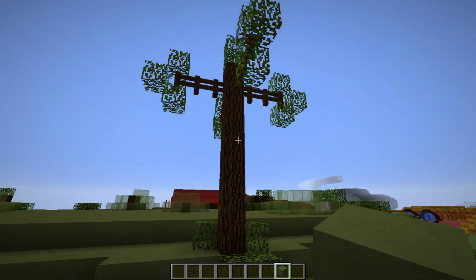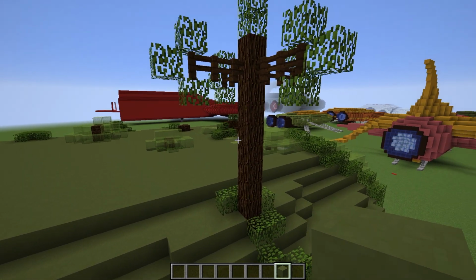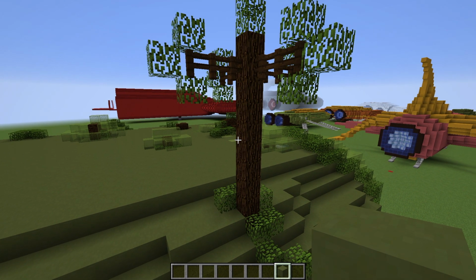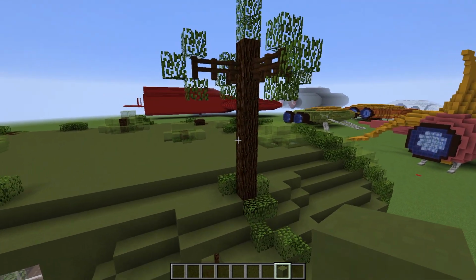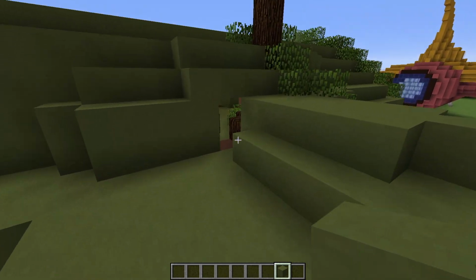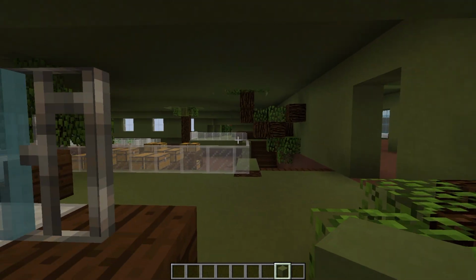So this is a weather monitoring antenna. It's going to tell you everything that you need to know about the weather. So what's the wind doing? How fast is it blowing? Percent of precipitation? How much pollen's in the air? Basically everything that you'd ever want to know to grow trees or plant vegetation, you can gather from this workstation right here.